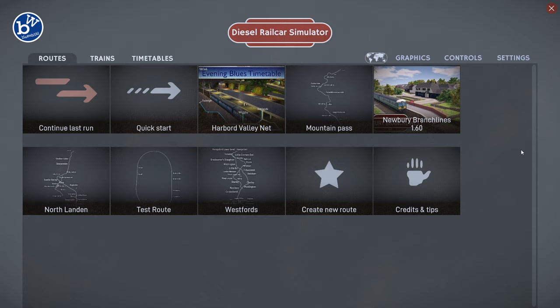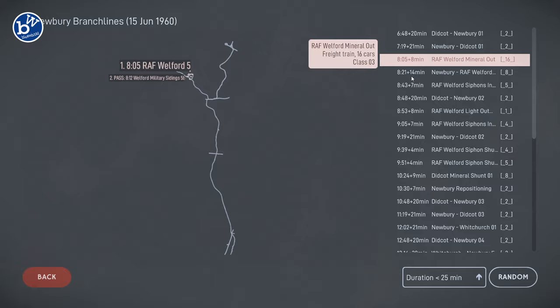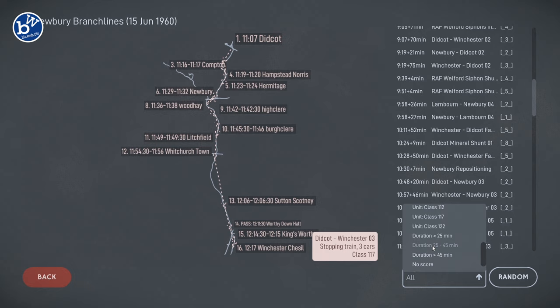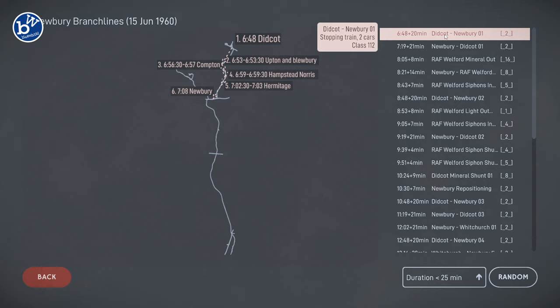Today, I think we're going to try a modded route called Newbury Branch Lines. It's created by a user called Bricks at Home. It's got very good reviews. Looking at it, it's got quite a few different timetables on here. We're obviously going to do one of the 25-minute ones, because that's good for a video. So let's just go for the top one, Didcot to Newbury. Let's try it. Normal scenario.